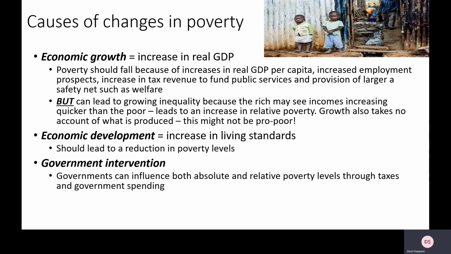What we're going to be a bit careful of, though, is that growth alone will not guarantee a reduction in poverty. Because what we might find is that as economies grow, we have an increase in relative poverty driven by inequality. And this is linked to the trickle-down effect. As economies grow, those that own assets and have lots of wealth will probably see their incomes increase by more than the poorest people across society.